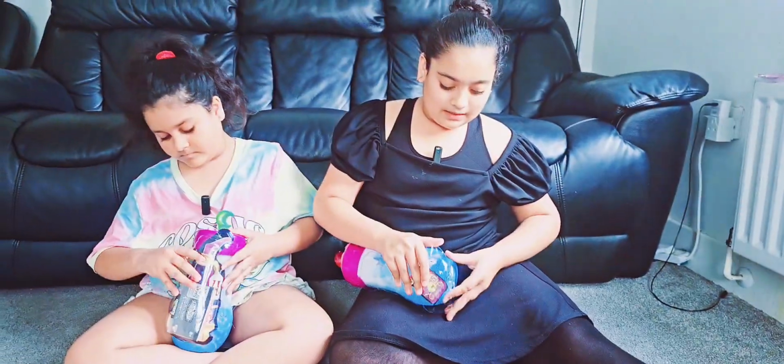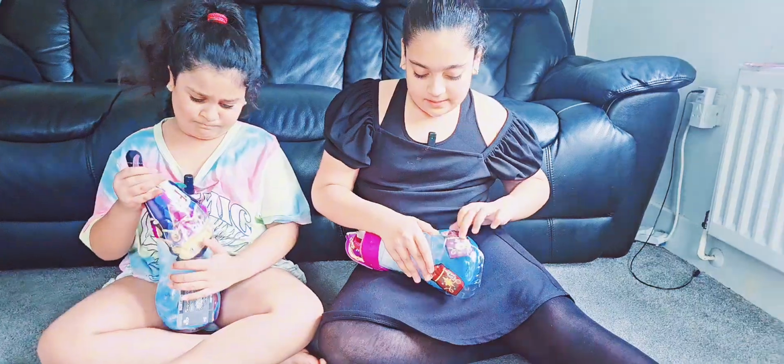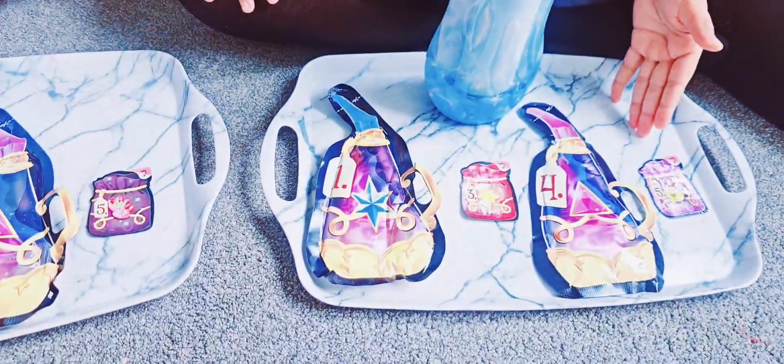Okay, guys, so that looks like it's number one. And there's also other ones in here that are very tiny. Five. That's four. Guys, so this is our setup. Number one, number three, number four, and number five. As you can see, we don't have number two. So number two is our hot water. As you can see, we have a tray here because when you make the potion, it's going to get messy. Of course. Guys, so we have to take the potion in here, and then at the end, it reveals what pixie you have made.